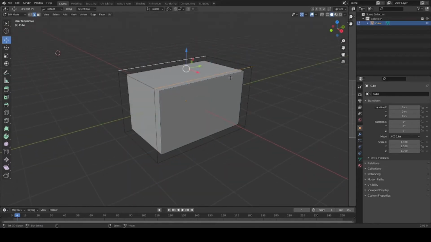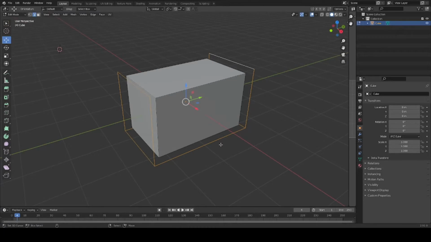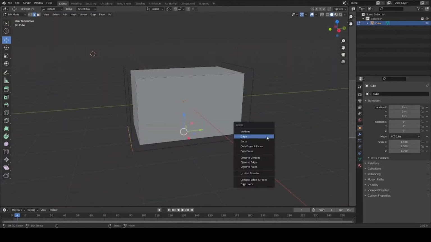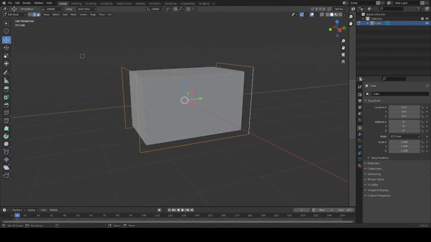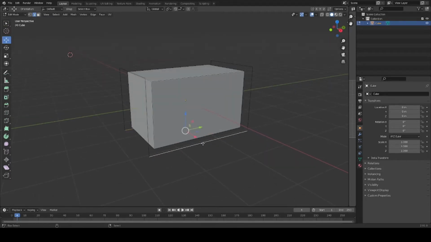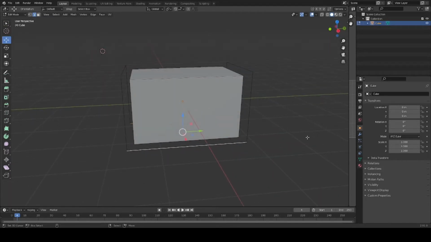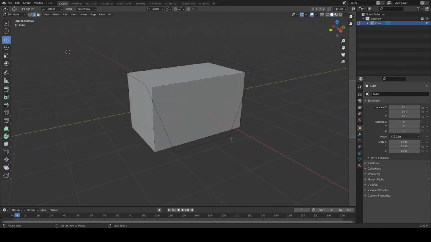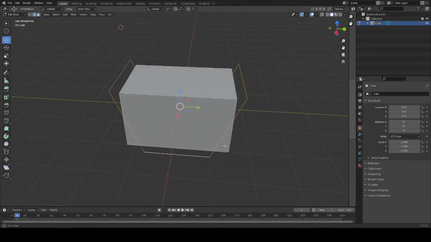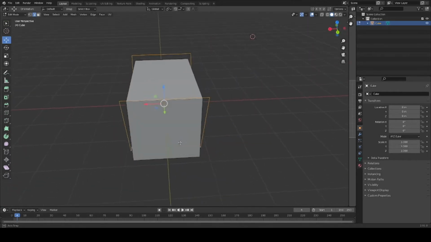And now we're gonna delete these edges. We don't need those edges. And now we're gonna delete these edges too, because we want this kind of shape for our overall tubing. Just to make it a little unique, we'll hit S and then Y to scale it only on the Y-axis. And that's basically the general shape of the tubing, I'm thinking.